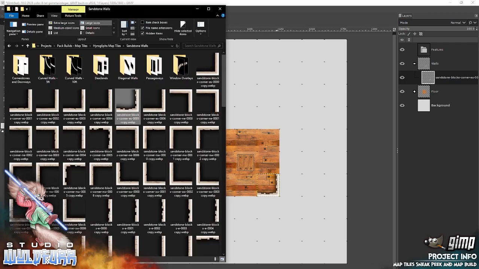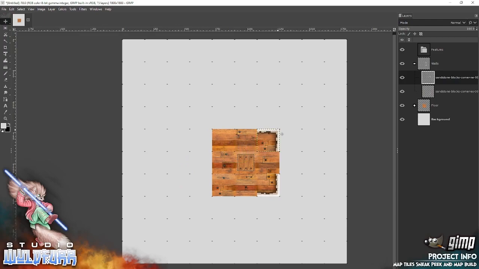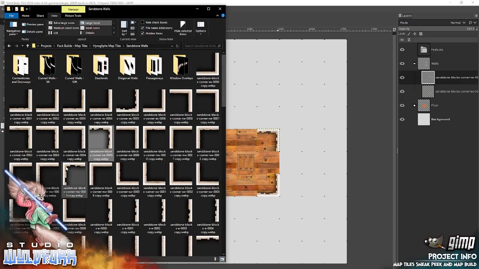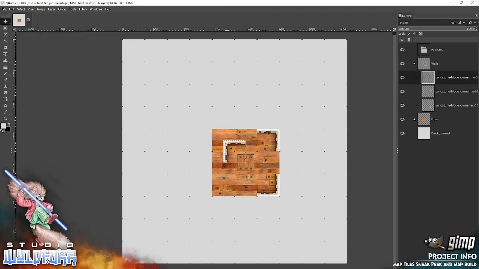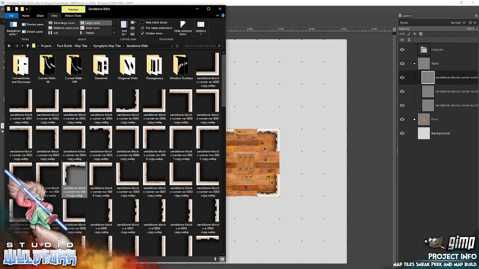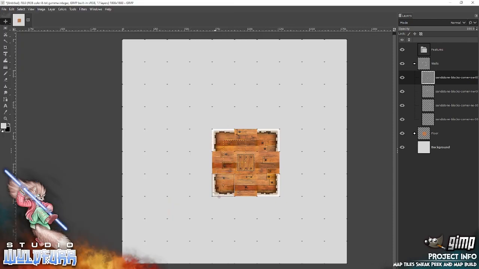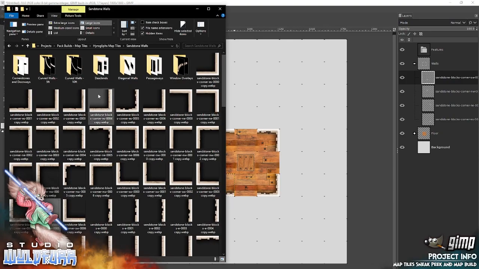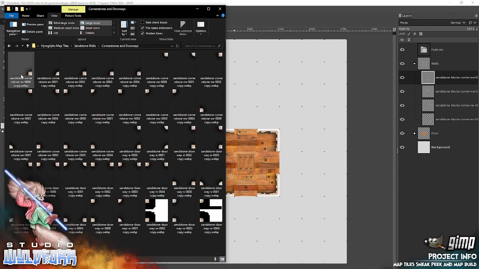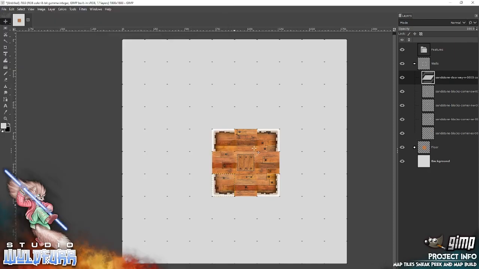There we go. So the bricks are sort of showing quite a lot in this version of the walls. And since I'm just basically making a test map, I'll try and use as many of the different elements I've made so far. So let's put some doors going off each side. Where are cornerstones and doorways? Here we are. So let's just use these ones up the top.